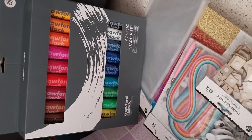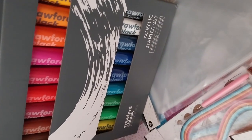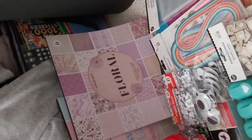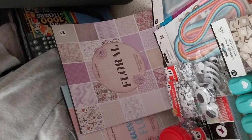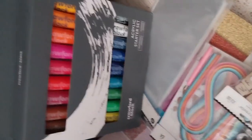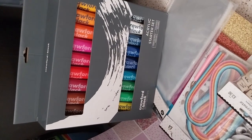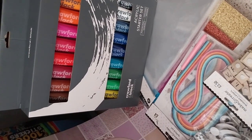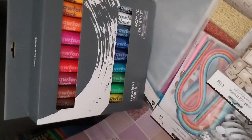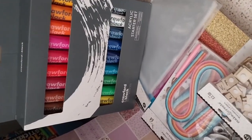the acrylic starter set with 18 paint tubes, 36 ml. Does that say 36 or 38? 36 ml. Plus 3 paintbrushes, 3 canvas boards, and 1 paint palette. Okay, I didn't actually read all that, but I needed the paint. I'm going to try gel printing soon, and the paint that I got for myself, which you might have seen in a previous opening, was an Amazon opening. It was metallic paint, not normal non-shiny paint, so I should have normal non-shiny paint too.